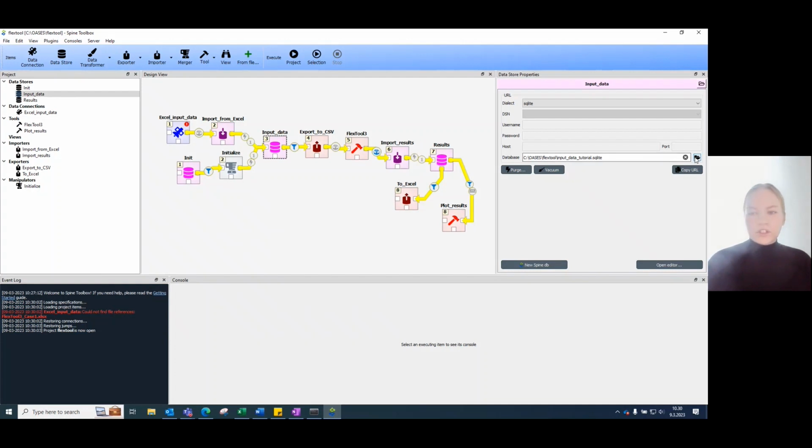You want to make sure, this should be fine, but I'm just going to say it at this point, that if you have installed this according to the instructions, the file here would be called something like input data SQLite. Or if you later wanted to open another file, you could change it here, I mean the database for the input data. But this is what we want at this point. So let's open the editor by double-clicking the input data icon from the workflow.